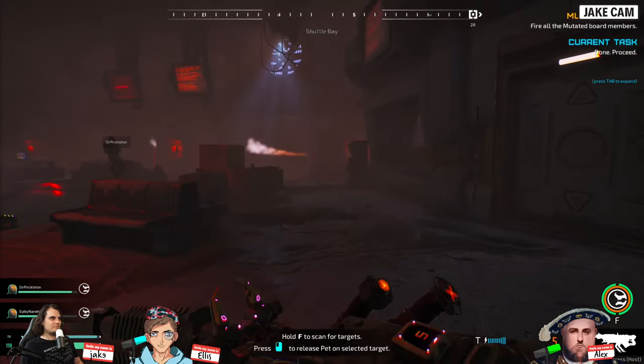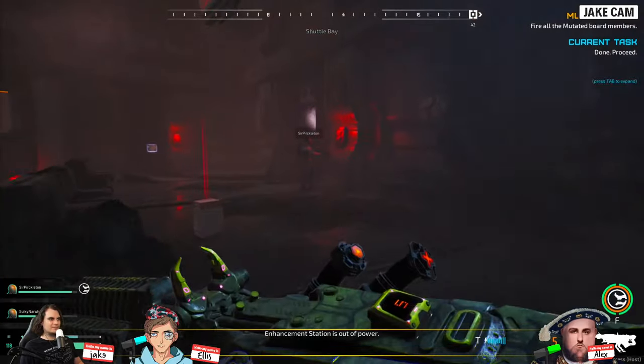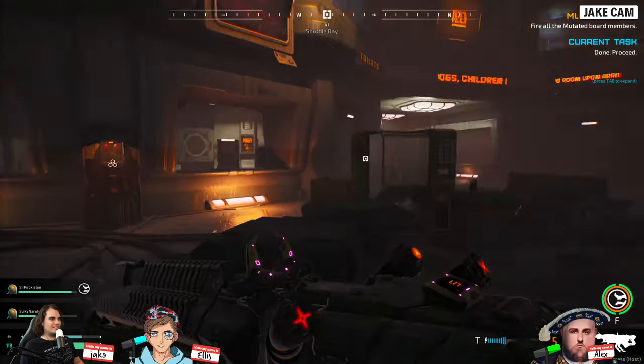There'll be an upgrade station somewhere. Here it is. Found it. Is there power? Needs power. I got it. Ow. Shit. Oh, electricity!